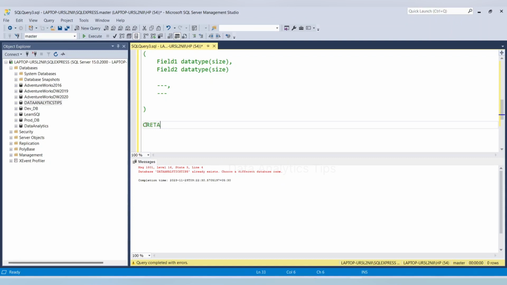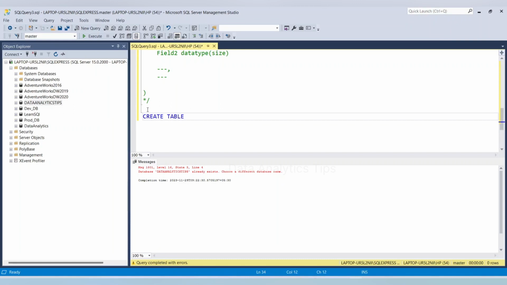So create table. Suppose we can create one table here like employee. So this is the name of our table.